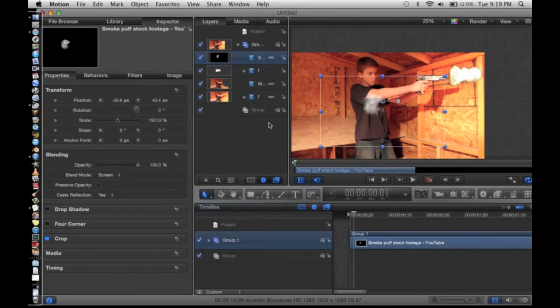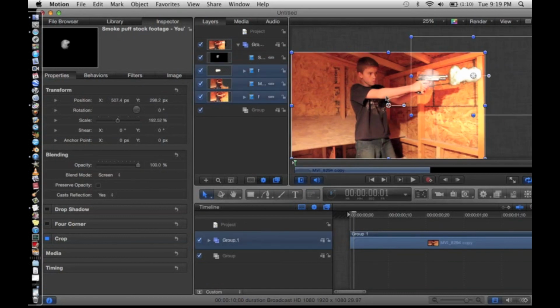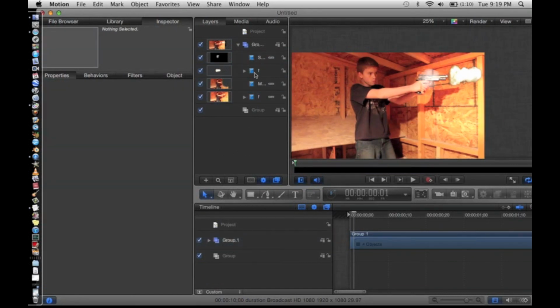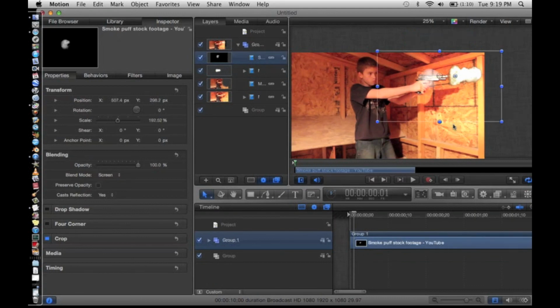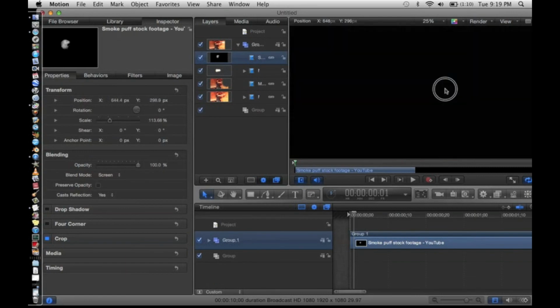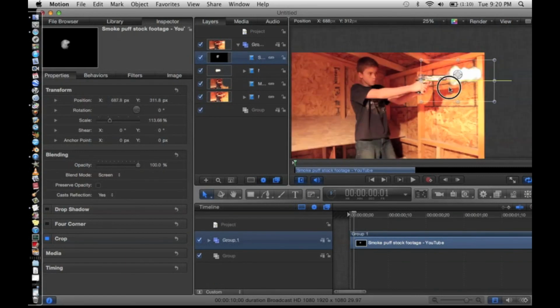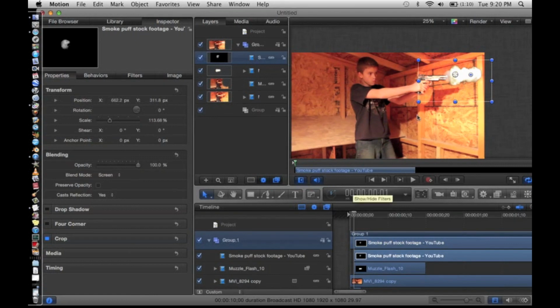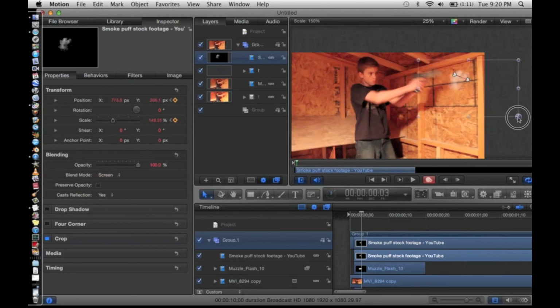So we're gonna have the smoke appear right when our muzzle flash appears. So we're gonna size it. Oops, what did I do? Get our smoke, size it down. This exact smoke puff you can get on our free stock footage on our channel. So we'll have it start at the muzzle, and we're gonna click record, go a couple frames, and when the muzzle flash stops, we'll bring it a little bigger.